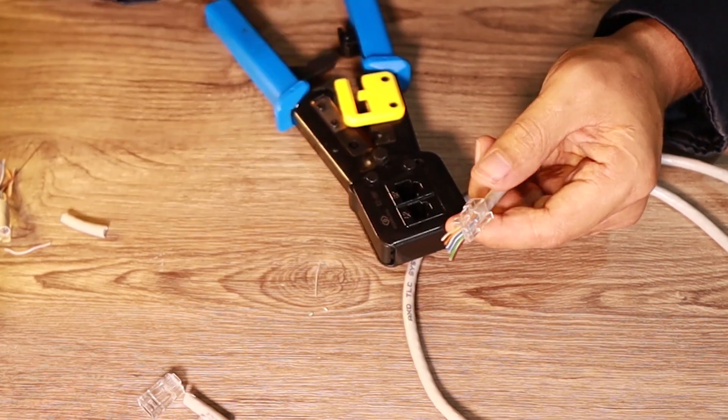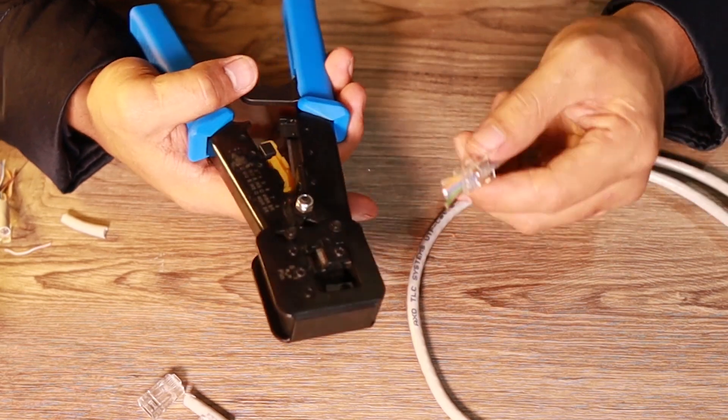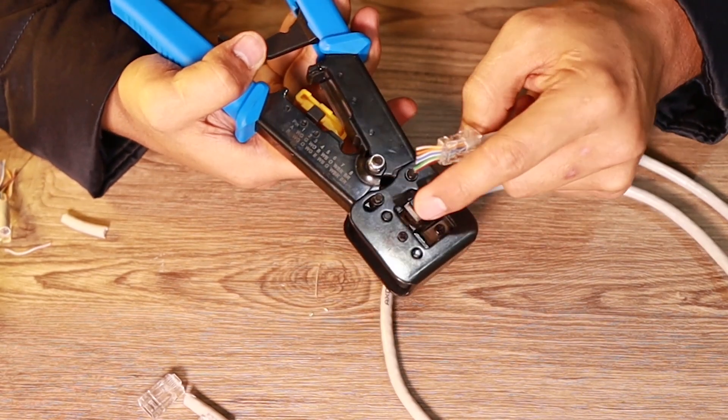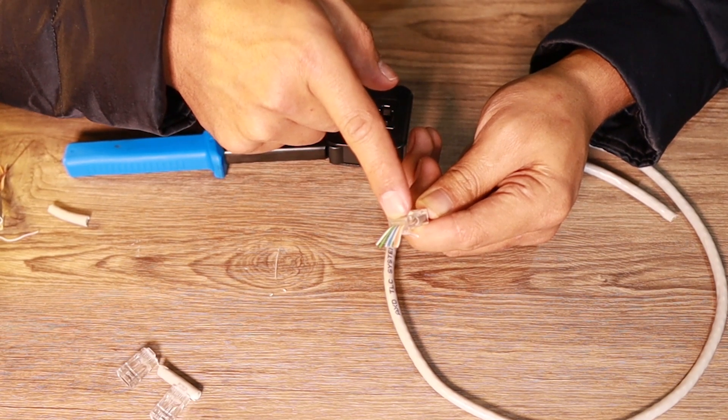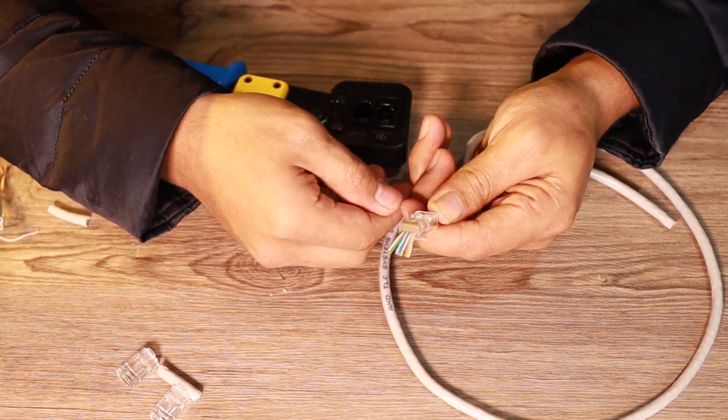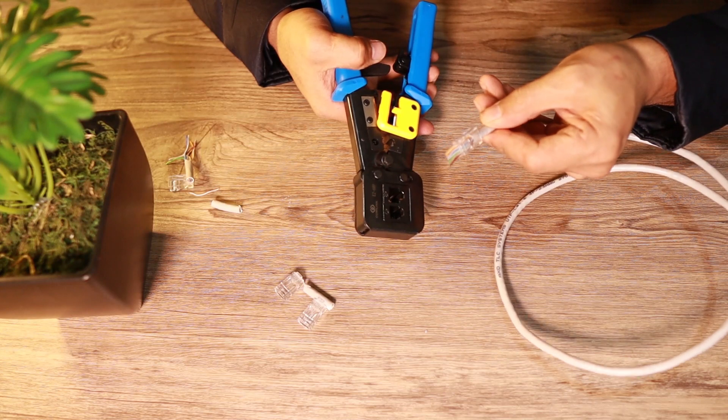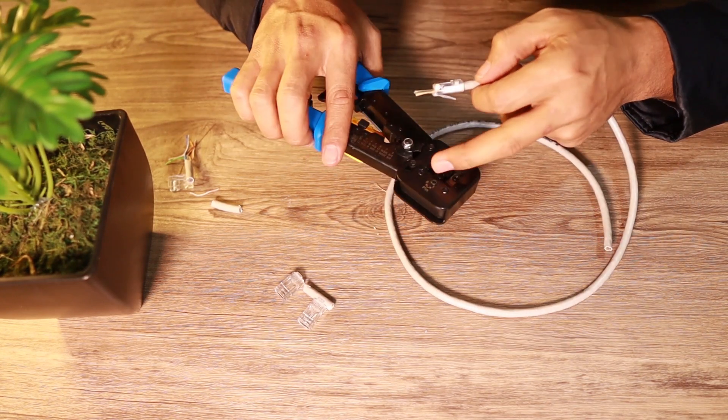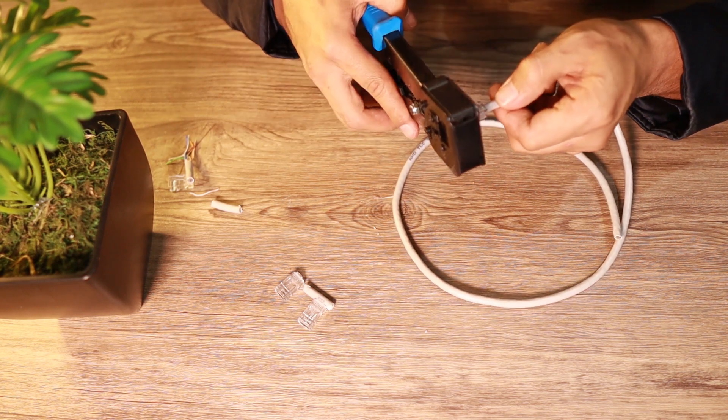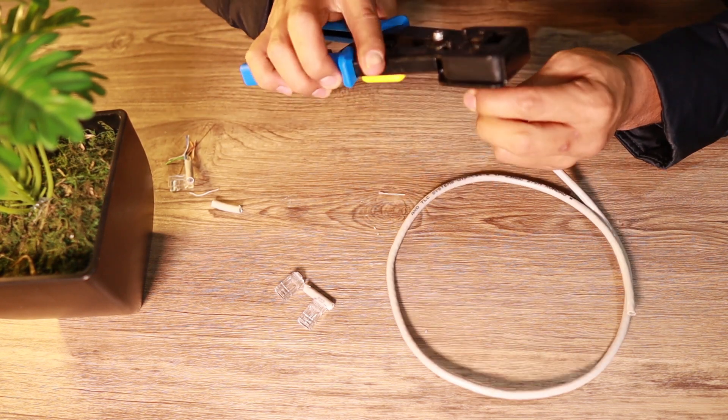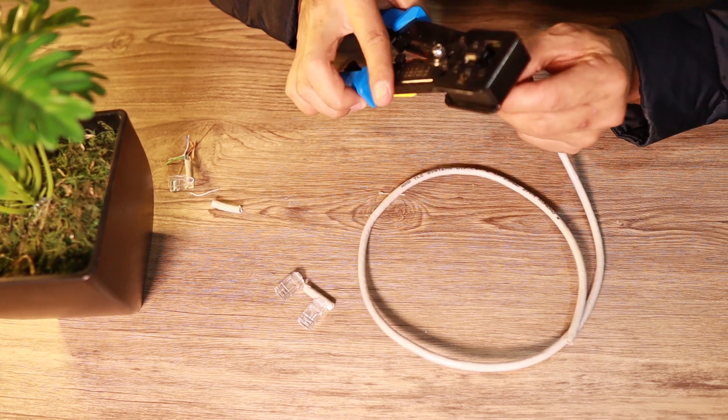Then if you are going to crimp that one this part of the crimping tool is going to cut off those ones so you will not make a mistake here because you can see it's arranged properly. So once that's out then we're going to crimp this one. At the same time this crimping tool is going to cut them off. I'm just going to push that, make sure that those wires will go out like that. So this is the green one, you can see it like that.